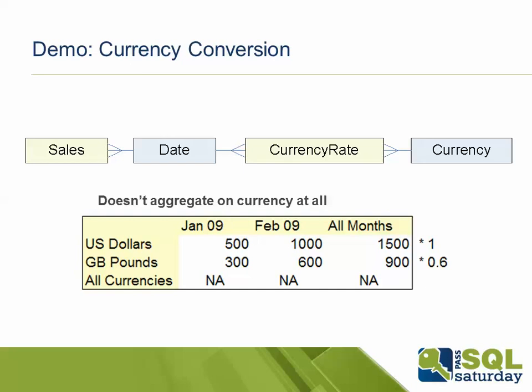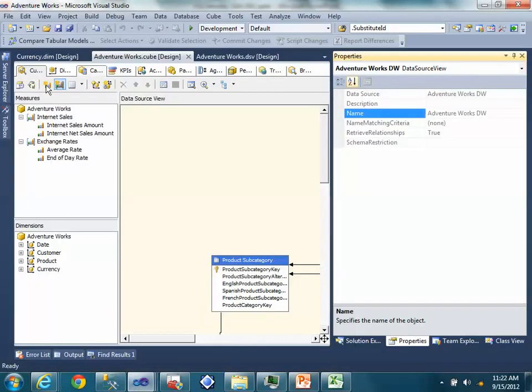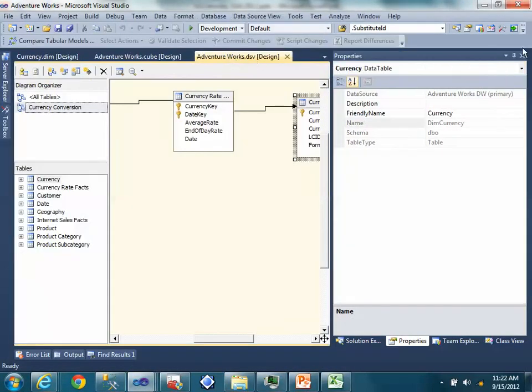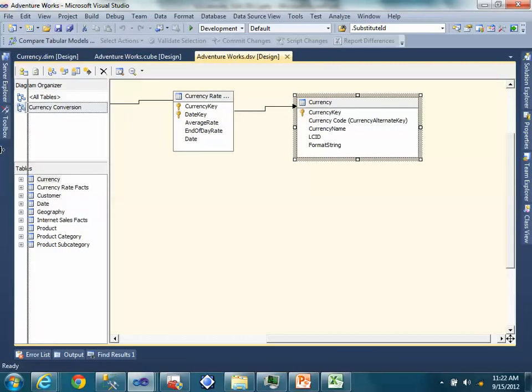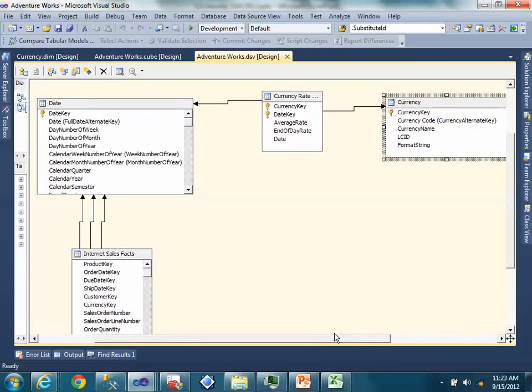Okay, so that's the high-level requirement and the data model. So let's translate that to multidimensional and tabular and see how they would deal with them quite differently. All right. So here I have a multidimensional project, and this is part of the DSV, which, as you can see, is basically exactly the same model that we had in the PowerPoint slide. Obviously, we'd only be using one of these relationships. We're not concerned with role-playing dimensions at this time.